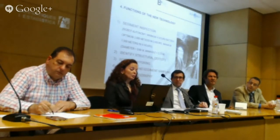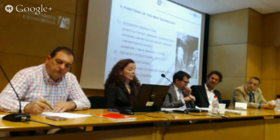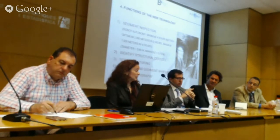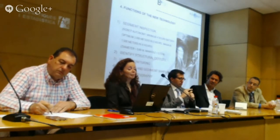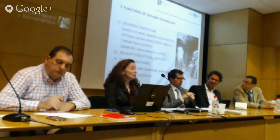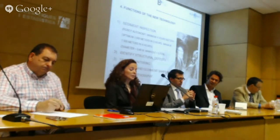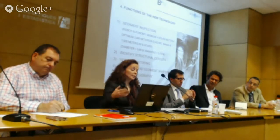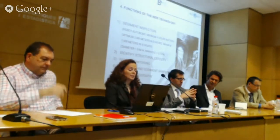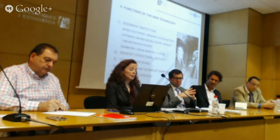About the conditions inside the sewer system, it's necessary to explain that for small pipe sizes, the state of the art technology gives good results with a small diameter, but from diameters of 80 centimeters, the results are not good. We need more. We need this technology. And to enter inside the sewer system, we have the manholes with this size. Another function is the identification of structural defects that I explained.